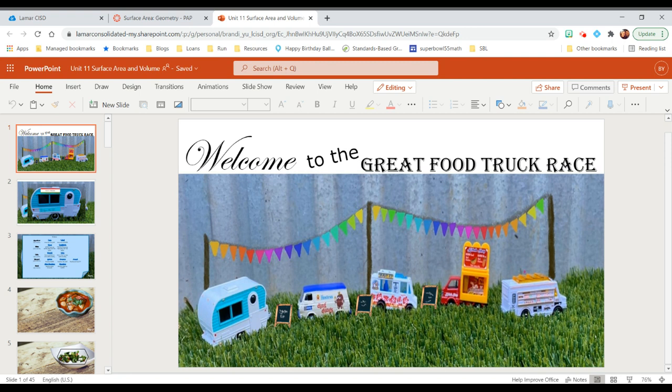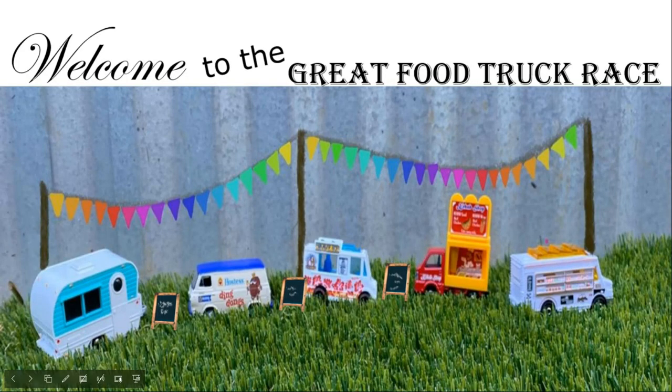Make sure you are on your school email whenever you're working. Everything's done through Microsoft, so make sure you're logged into Microsoft through your school email. So go to Slideshow and then go from the beginning. And this is what you're going to do every time you come in here to do any kind of work. All right, so we've got the great food truck race.